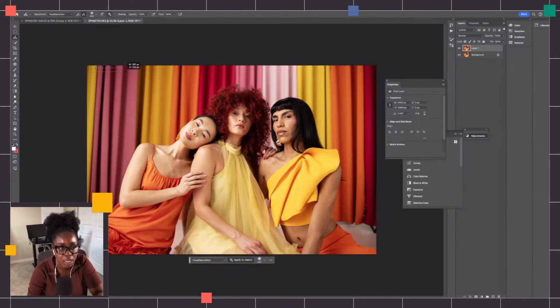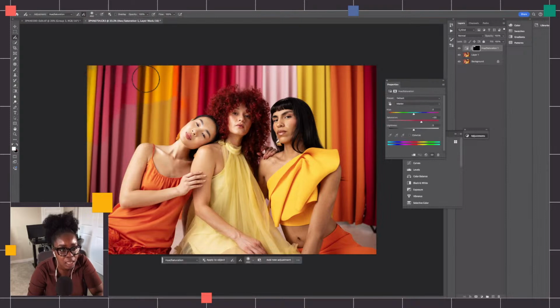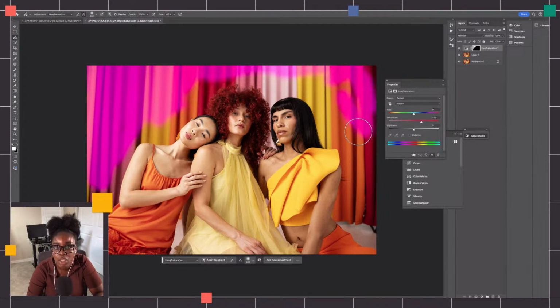Let's see if it will let me select the background like I want to. Okay, it's not fully letting me select it the way I want to, but I'm going to come in here and just paint in the backdrop. I'm going to click on overlay so I can see what I'm doing again. That's always important. I always turn it on and off because it gets distracting at a certain point, but it is important.